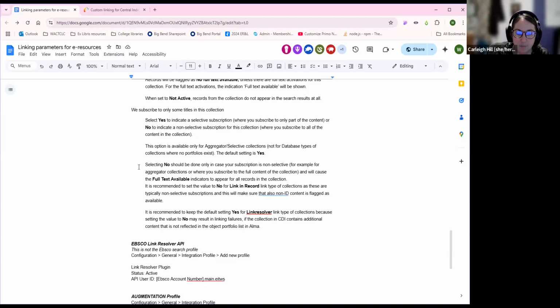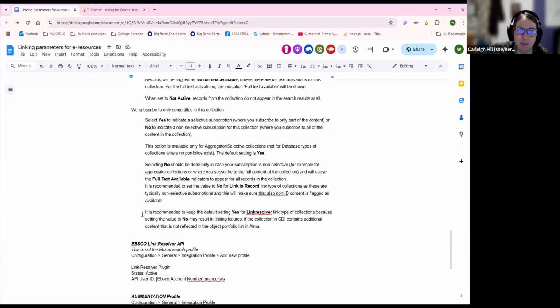because that way the extra CDI information doesn't get added to the portfolio list that you have active, because those portfolios have metadata that can link to something else that might not be really great.